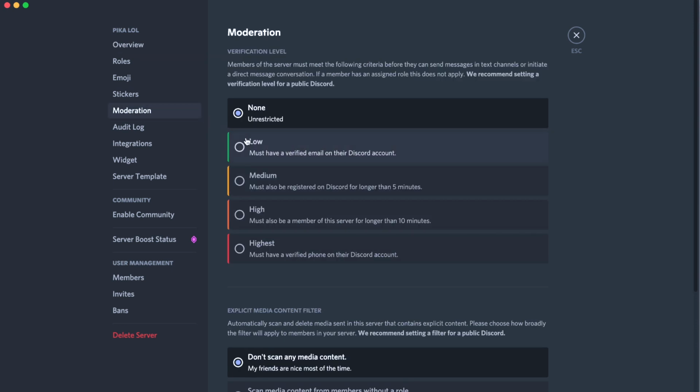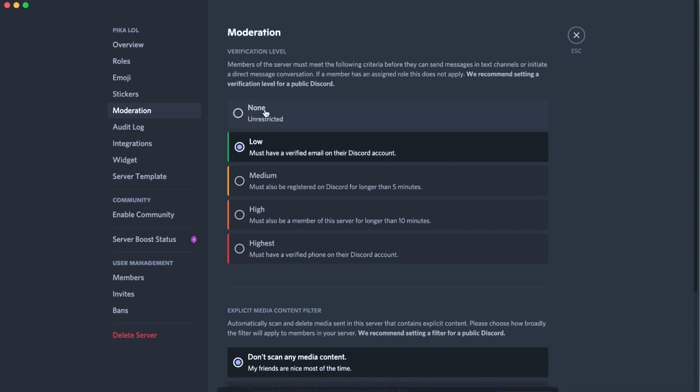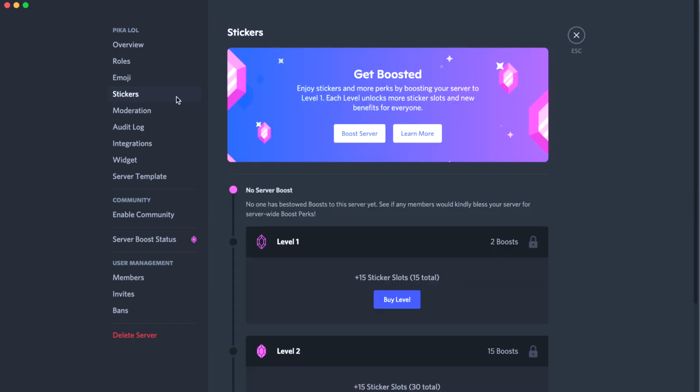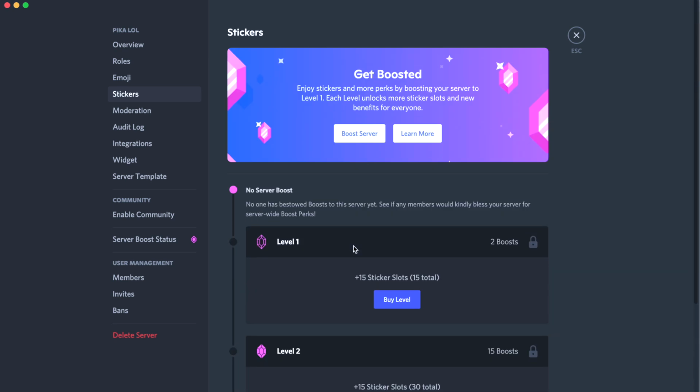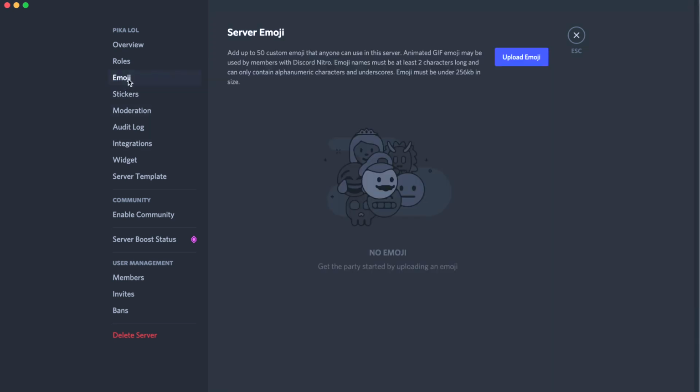Emojis I'll be doing in another tutorial. And here are the moderation settings, which I'm going to put on none, but I can always change it later, which is good. I'd probably just put it on low if I were to change it. That's up to you guys. These are the new stickers Discord added, and I believe they're only for Nitro, which is sad.